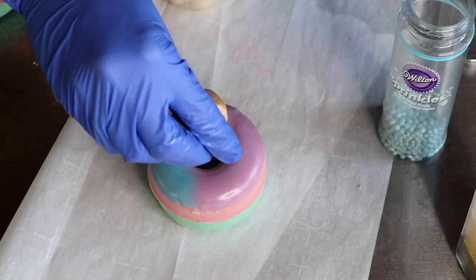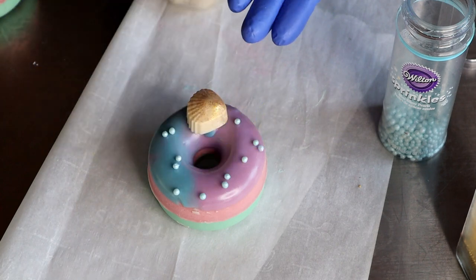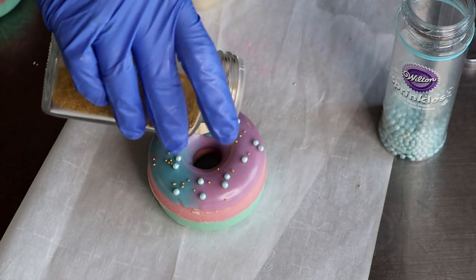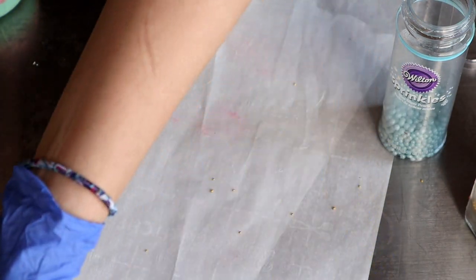Adorable. All right, let me go ahead and continue decorating these and give you a close-up look when I'm done with all the glitter on top. I love them. These are so cute. I don't even know what to name them. I have to think of what to name them.